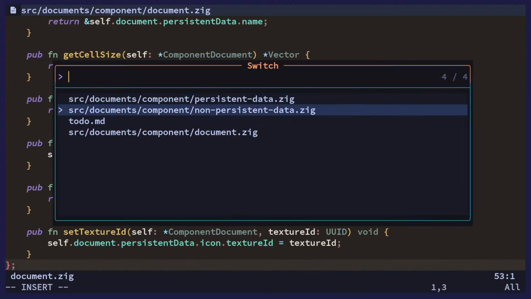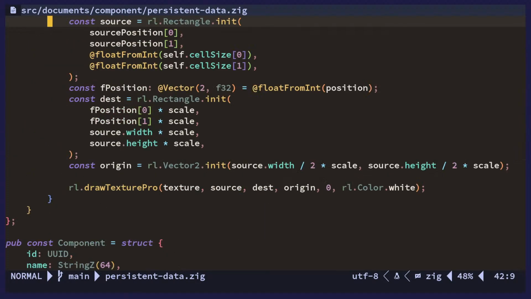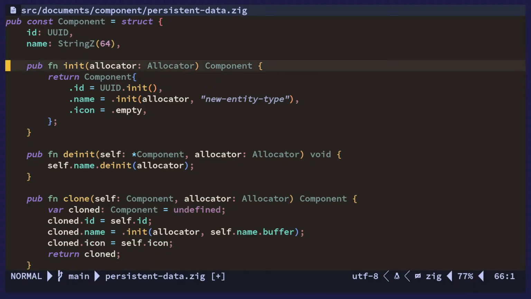Well, let's start at persistent data. So this is the data that's actually going to be saved, the actual data for the component. So we're not going to have an icon, I don't think. Let's just remove that.